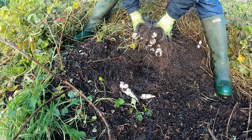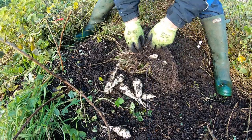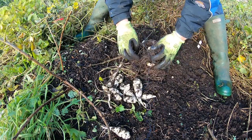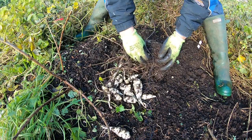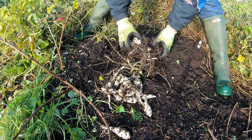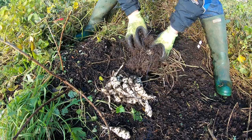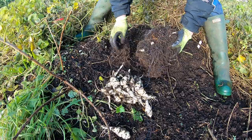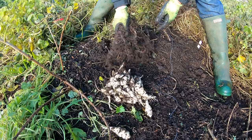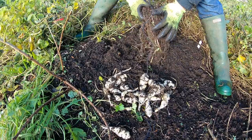That's not too bad considering they were planted only a foot apart. This was the one at the edge, of course — any plant you put at the edge of a no-dig bed always does better than the rest because it has more space and probably more sun exposure. If you were to do that at the edge of a raised bed with wooden sides, you'd find the edge plants dry out most frequently and probably wouldn't do as well. But drying out in a no-dig bed is not an issue.